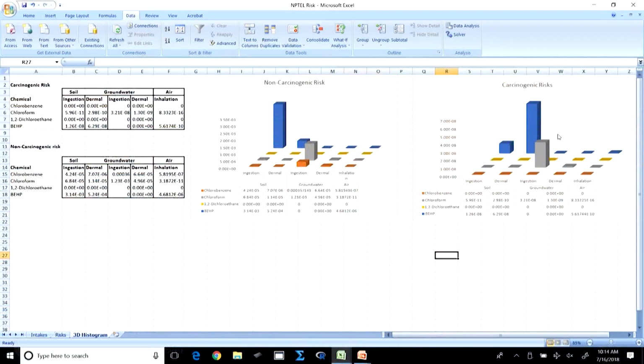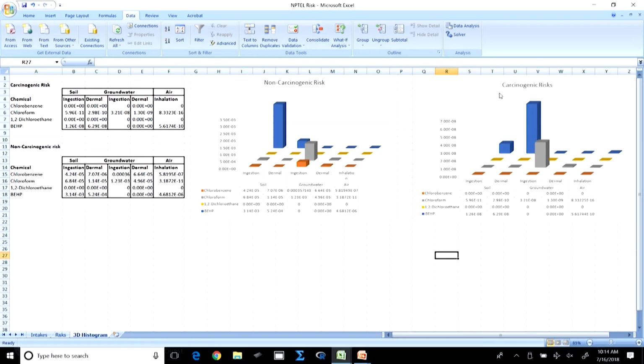And obviously again, if I just understand the case here, as you remember, when I calculated the risk, I needed to look at the intake. In the intake case, if you remember, the average was 1 order of magnitude, or 10 times lower than the maximum value. So for example, if I did take the maximum value, then the risk would probably be 1 order of magnitude, or 10 times higher for this carcinogenic risk, right.